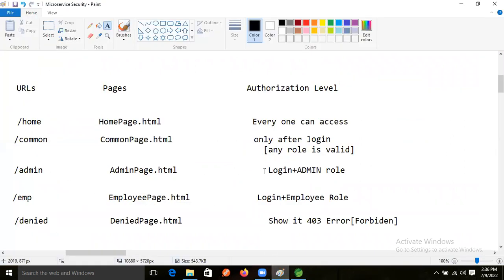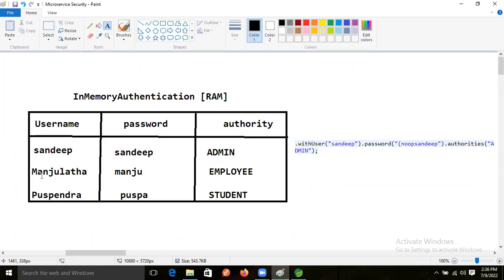Now the admin person. Who is the admin person?